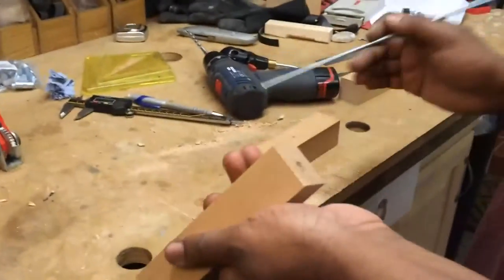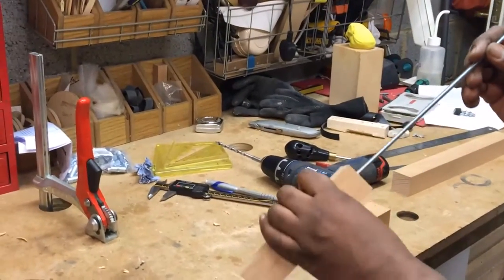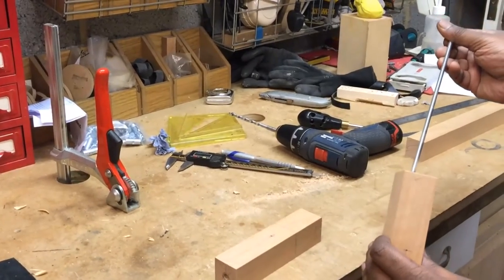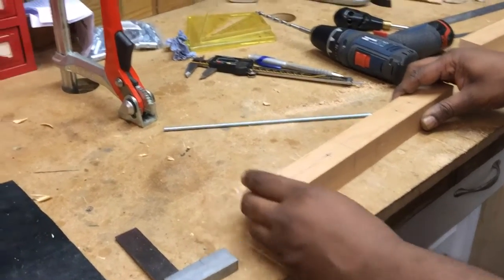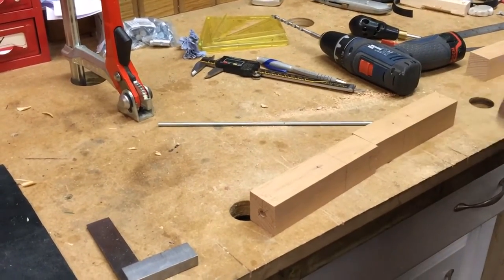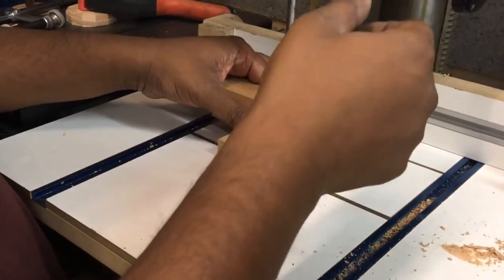So essentially I've completed the hole with a longer auger bit on both sides, so now we have a through hole going all the way. Same on the top end as well. What we need to do next is to drill for the cross dowels there and there. The cross dowel itself is about 10 millimeters in diameter, so we'll go with a 10 millimeter hole all the way through to the bottom.